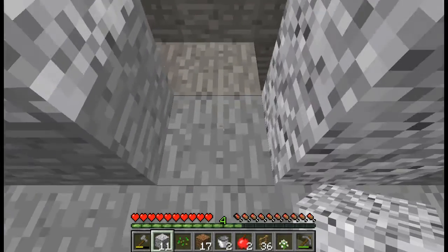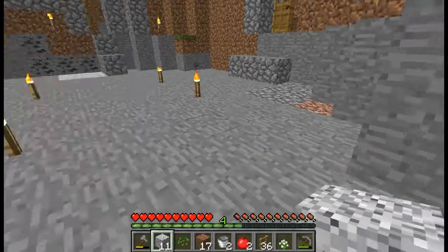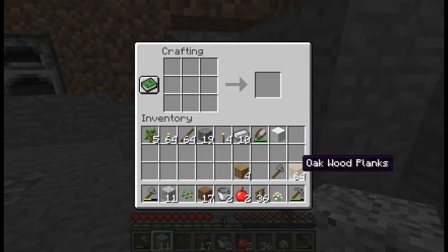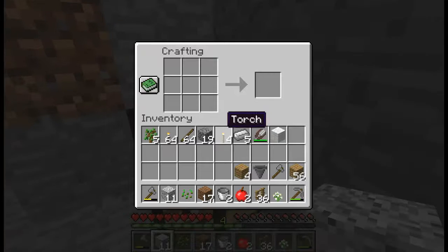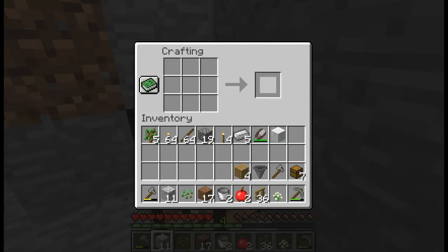I might get a hopper and attach it to a chest here, so that I can always mine and just collect it here. In fact, that's actually what I might do right now. I got the materials to make a hopper, so let's do it. Yeah, we're gonna build a hopper. And boom, hopper. We're also gonna build another chest. Actually, we need to make a bunch of chests. One more, and boom. Yeah, like seven chests.